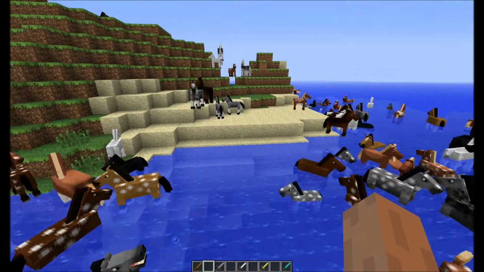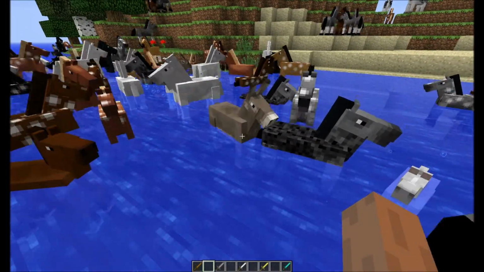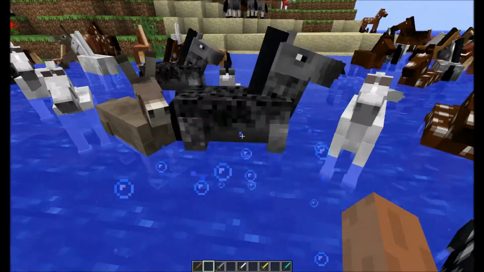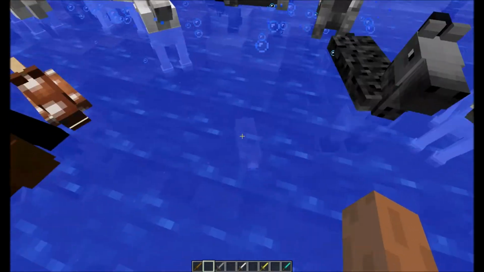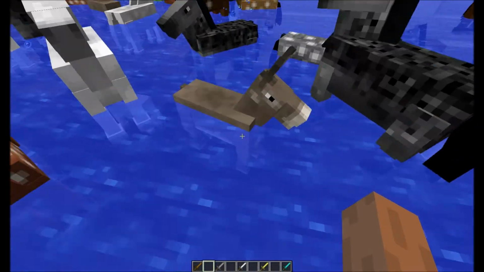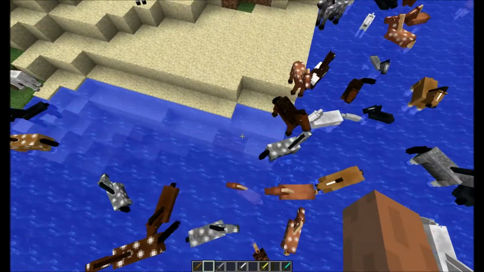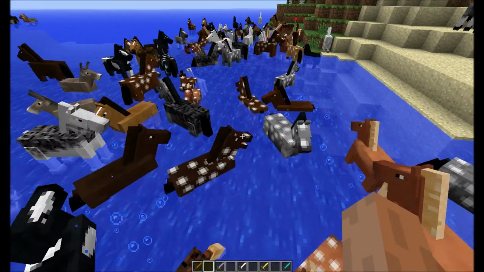But, of course, what's horses without a donkey? So here's the donkey. Smaller, shorter than the average horse, which is about full size as this one right here, right next to each other. I think he's drowning, not sure. But, I mean, the donkey's just awesome. You can do so much, and I'll show you guys that in a little bit. But, yeah, here's the wide variety of horses.